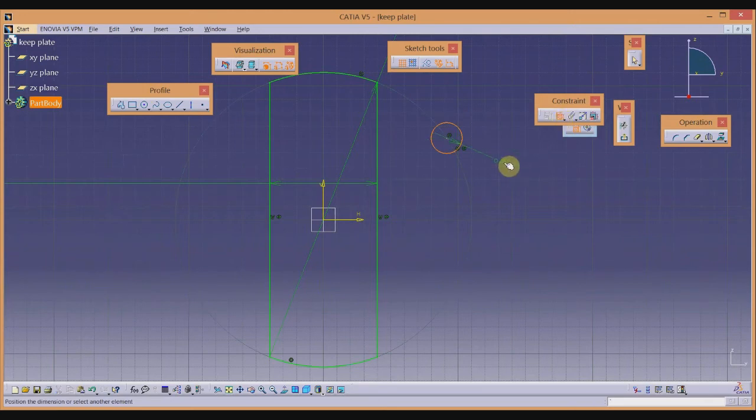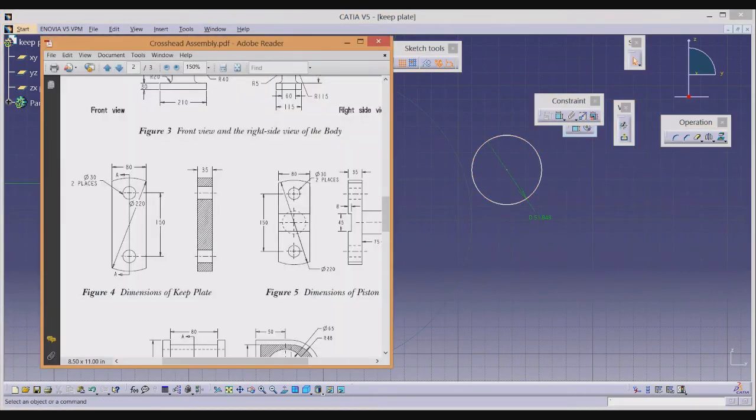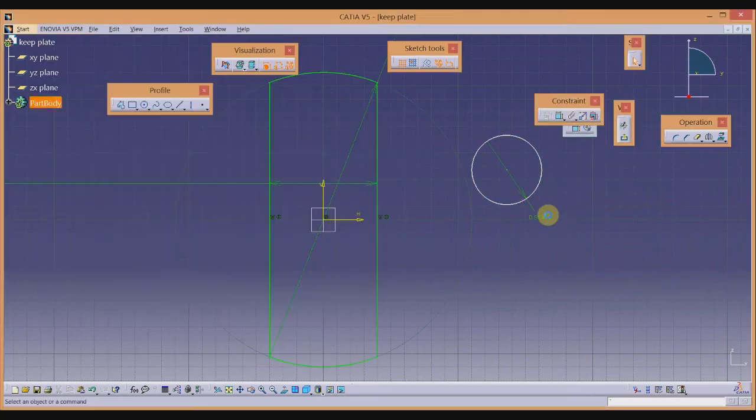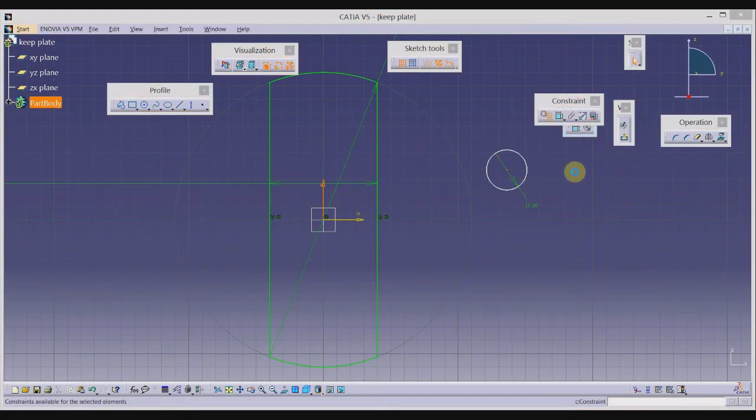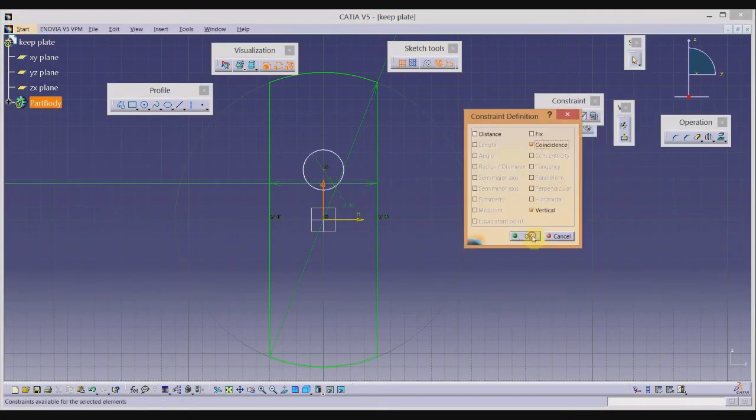So diameter of this hole is 30 and center of this hole lies on this vertical axis. So we'll apply the constraint of coincidence.